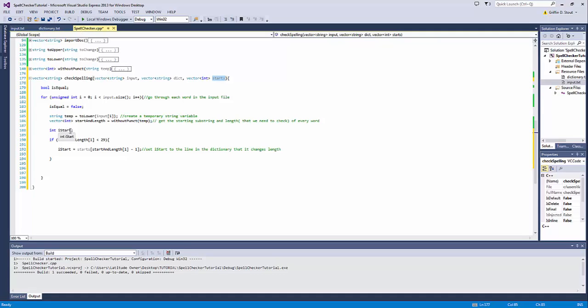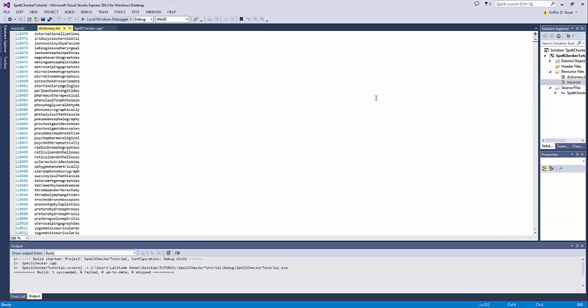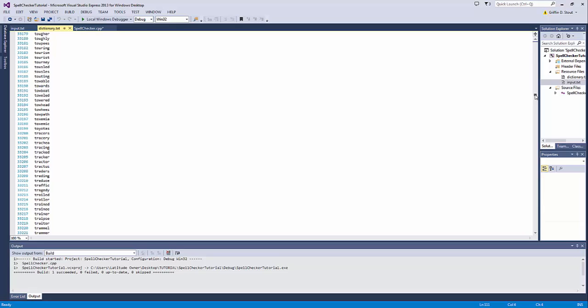So we do iStart and then set that equal to the line in the dictionary that is 5 letters long, if you follow me there. So we need to scroll up here, and right when it gets to 5 letters, let's see, here we go. So these are all the 5-letter words.